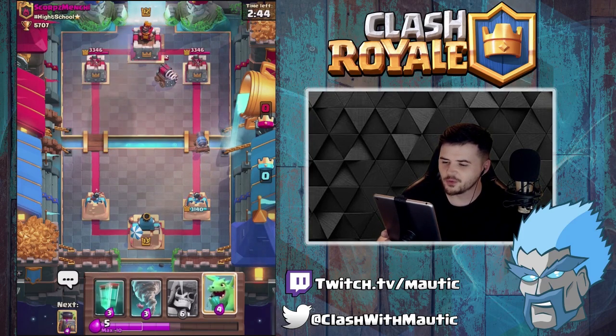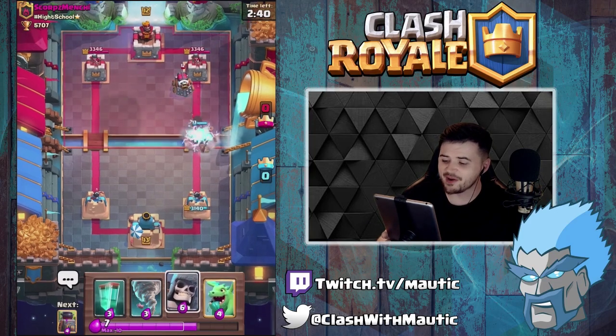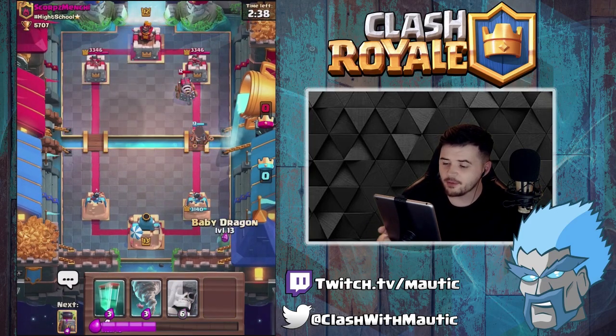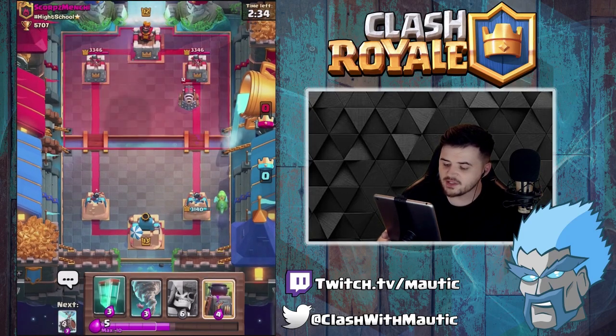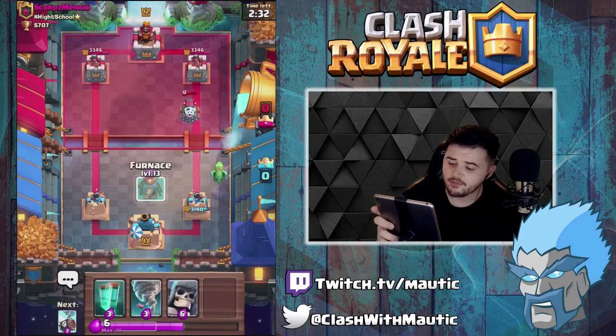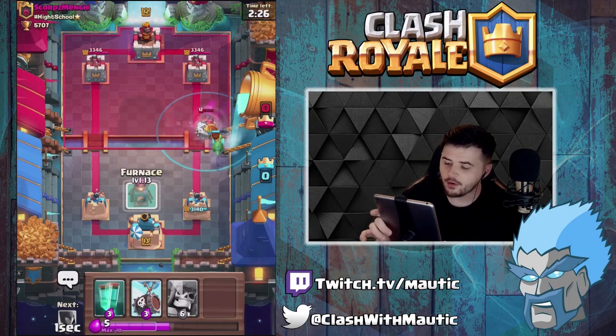So he's going for... yeah, he's got some good control here, I guess, but the first shot goes in the Sparky. I think we're going to get quite a bit of damage to the Sparky with the Cannon Cart, and probably put the Baby Dragon just in the back to hopefully be able to finish it off. I'm going to just build up Furnaces, maybe. I'm gonna tornado probably this all together. Shouldn't be too much of a problem.